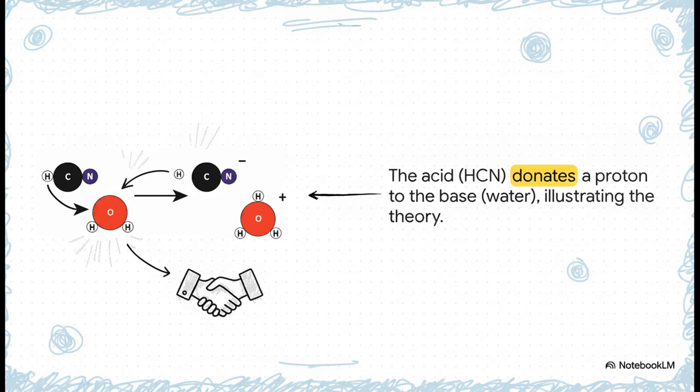And take a look at this. You can see that exact exchange happening right here. You've got your acid, HCN, and a water molecule just hanging out. That little acid molecule donates its proton over to the water, which in this case is acting like a base because it accepts it. It's like a perfect little chemical handshake happening at the molecular level.